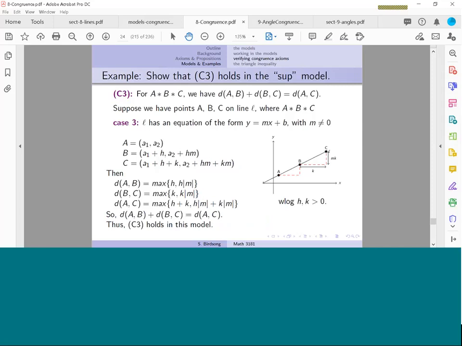And that's it in terms of your congruence models. On Monday, we talked about the first congruence axiom and when it worked and when it didn't. Here, I just showed you 2 examples of when it works. The only last thing that I've got for us in terms of section 8 for tonight is looking at the triangle inequality. But in terms of congruence axioms, literally the same exact format that we covered on Monday and tonight is what you would do if you needed to verify a congruence axiom works. Or, like the example that we worked on in an activity on Monday, that would be what would happen if the congruence axiom doesn't work in your model. Questions before we move on to looking at the triangle inequality?